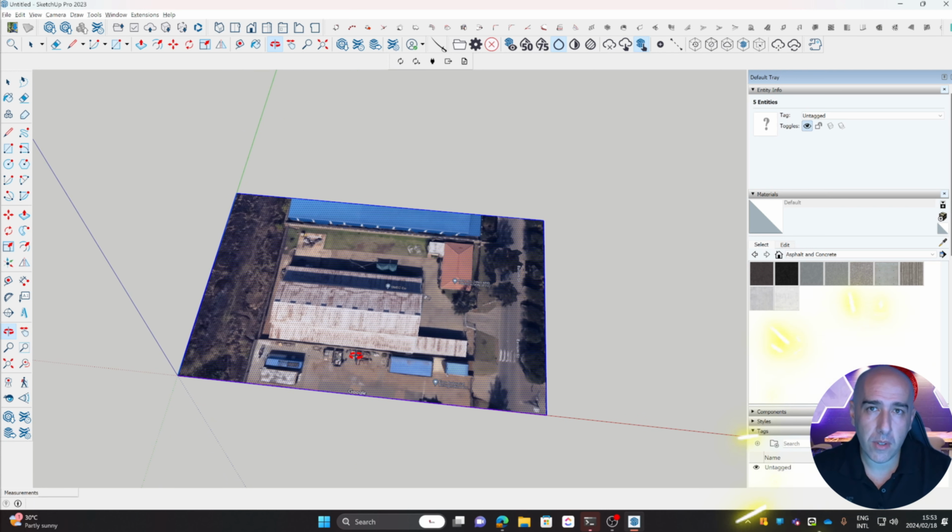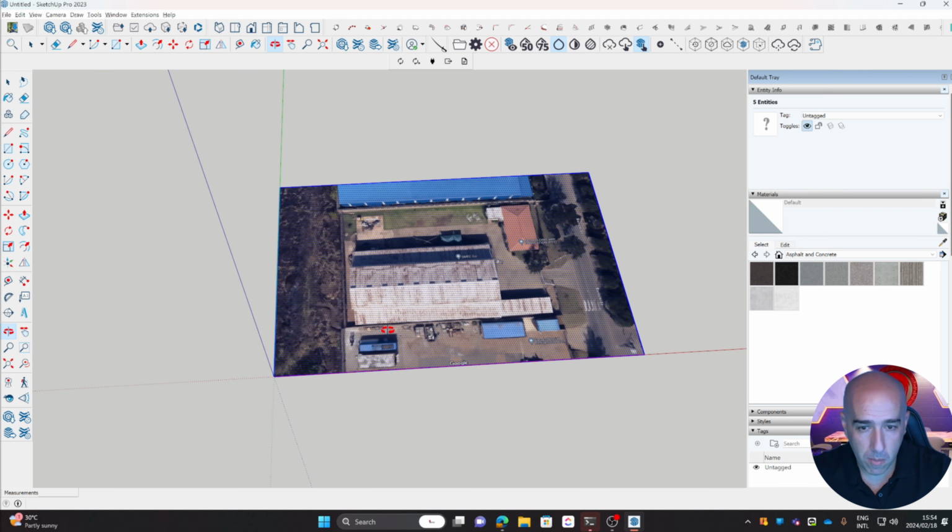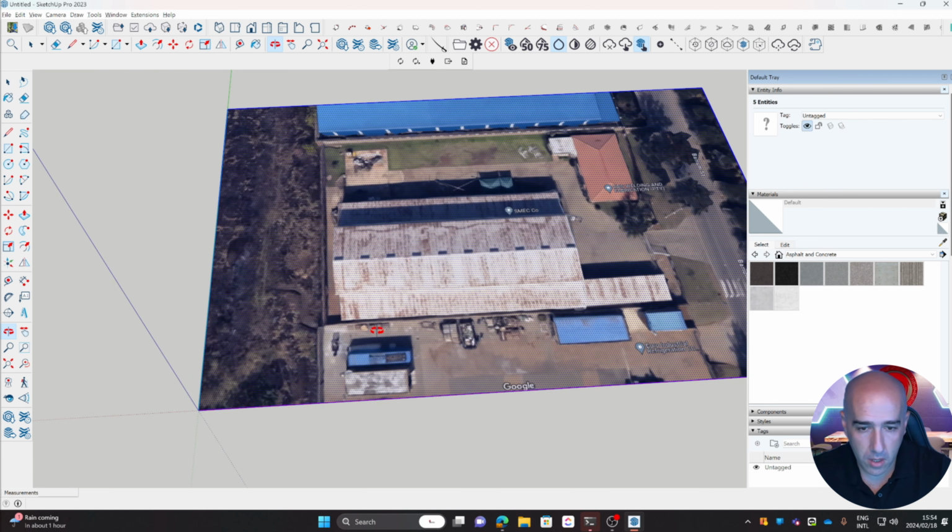Just please note that depending on the situation and the quality of the model, you can be working off of Google Maps or a blueprint that the client has given you. You will be off 1 to 5 meters. It all depends on how well you do this. Now we've got our model to scale. We can now start creating our buildings in a basic form, but as long as we can see what we need to see, we don't need to go into finer details. You can always go into finer details if you want, but I don't think it's worth the time. I'm going to show you how to do this now.